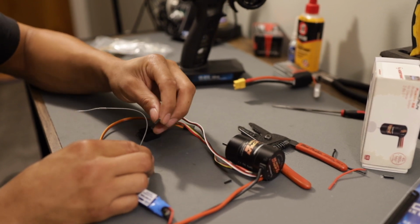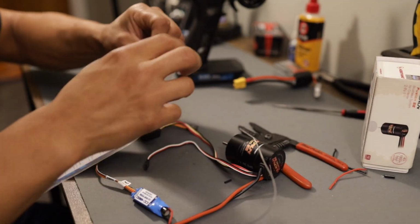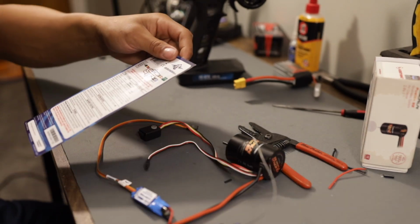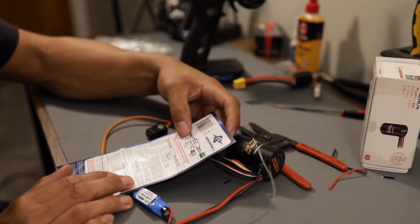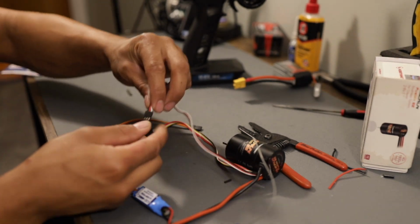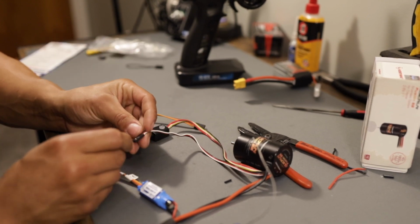So throttle is going to be channel 2. Oh, but before I do that, on the Castle Creations, this is something that I didn't know. Castle Creations says that you need to disconnect the red wire from the ESC to the throttle channel on your receiver when using the CC BEC. So basically, from the throttle, the positive wire here that goes to the motor, we have to get the center one, the red one, and we have to unplug that.